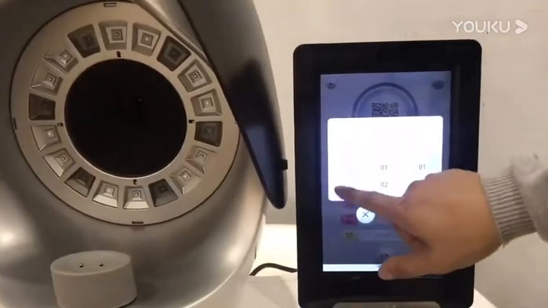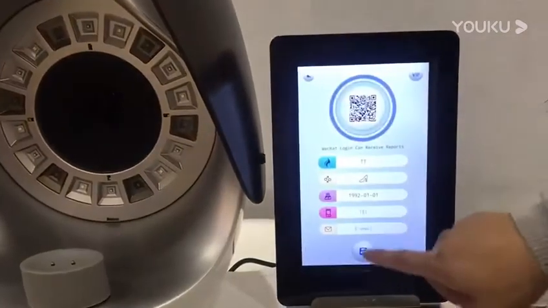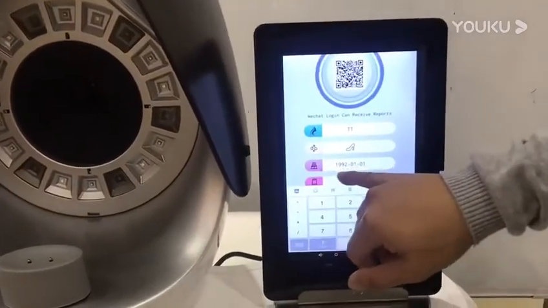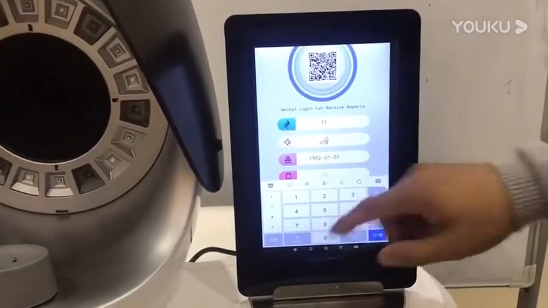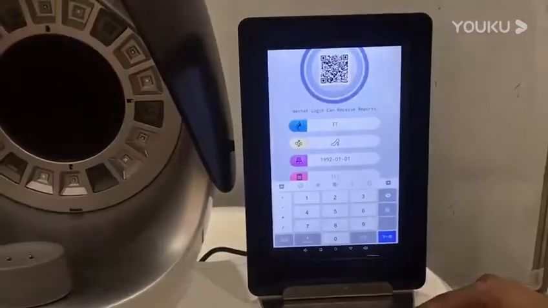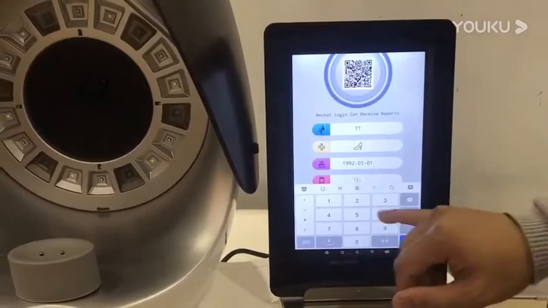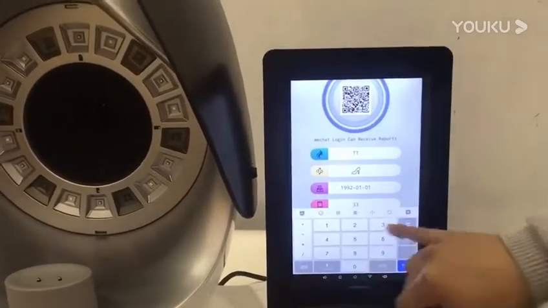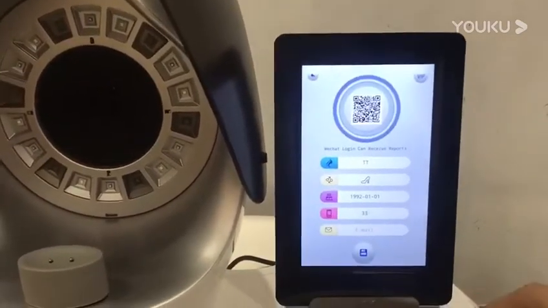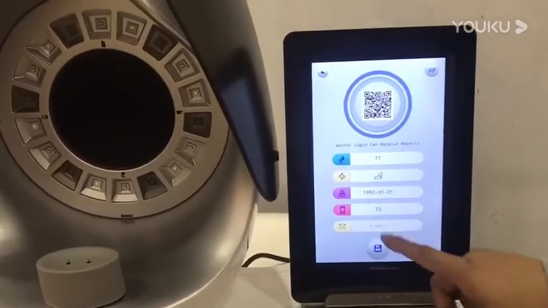Your age, for example, 1992, and here is very important for the age, the year. Later, the data will be compared with the database based on this year. Okay, and the telephone number, to remind your clients to fill it, and the email address.